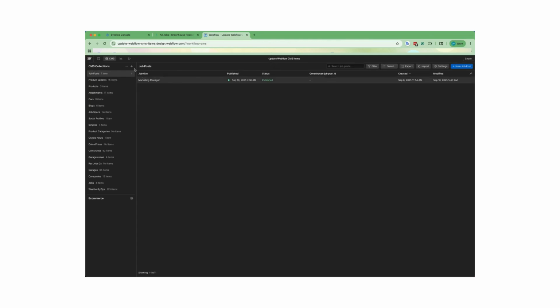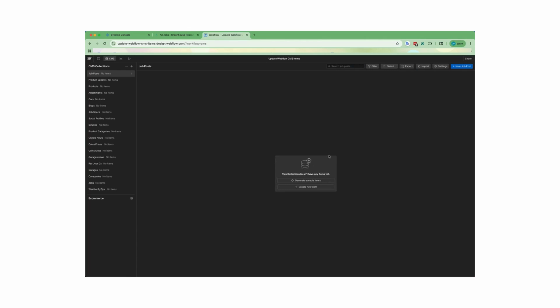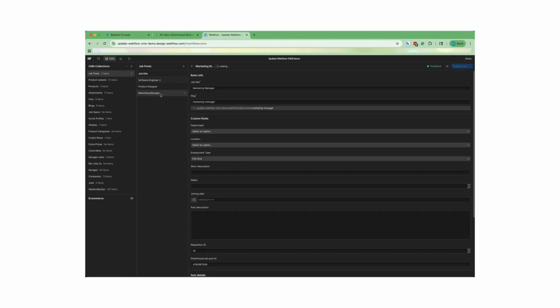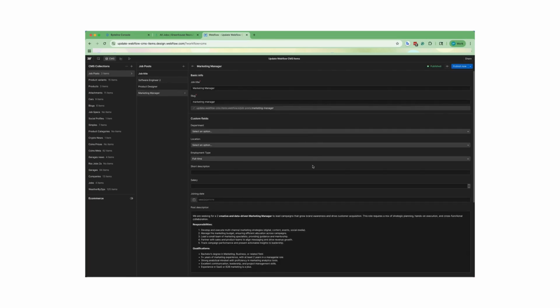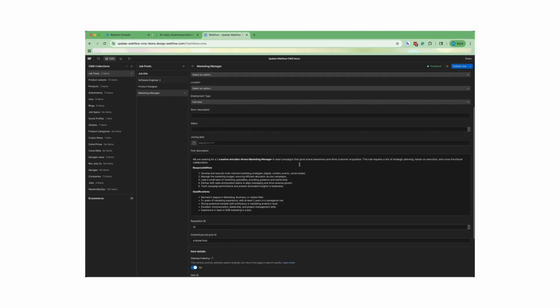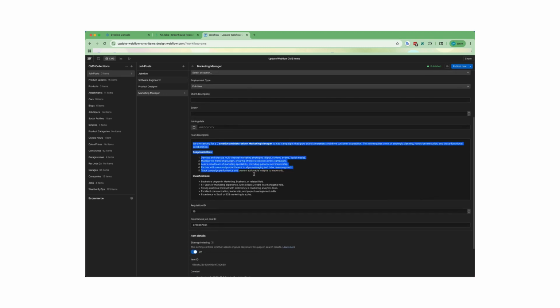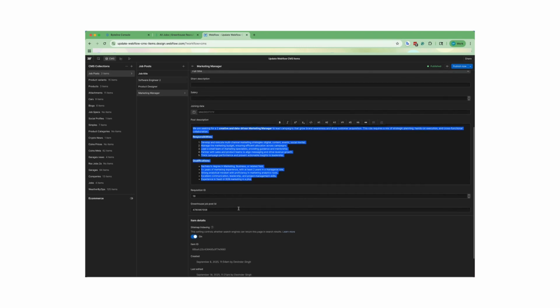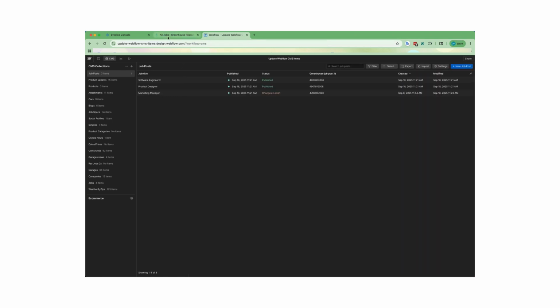Now let's validate on Webflow. So you need to do a refresh here just to see the latest data. Okay, so we got these three jobs, and let's look at one of them. Whatever fields are mapped, those are over here, and then this is the rich text description that we got, and then here is the Greenhouse job post ID. So that was the historical sync.